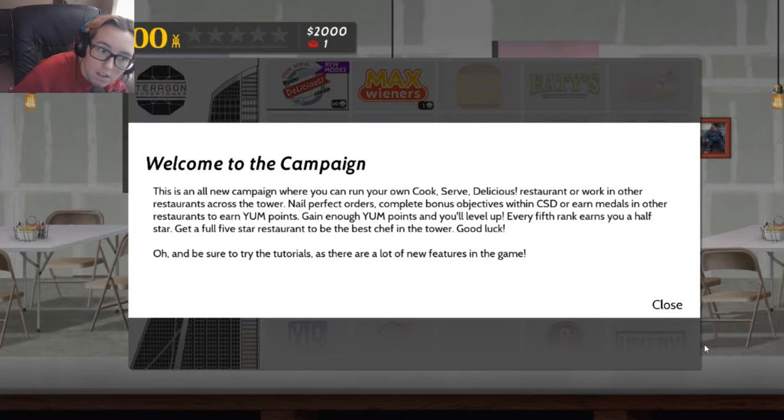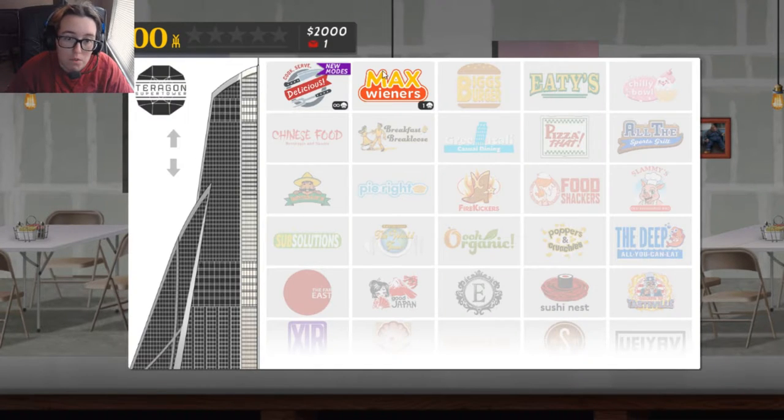Welcome to the campaign. This is an all-new campaign where you can run your own Cook, Serve, Delicious restaurant or work in other restaurants across the tower. Nail perfect orders, complete bonus objectives with CSD, or earn medals in other restaurants to earn yum points. Get enough yum points and you'll level up. Every fifth rank earns you half a star. Get a full five-star restaurant to be the best chef in town. Good luck. Oh, and be sure to try the tutorials. There are a lot of new features in the game. I wouldn't know.